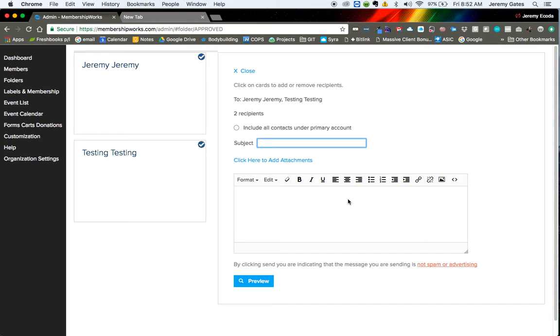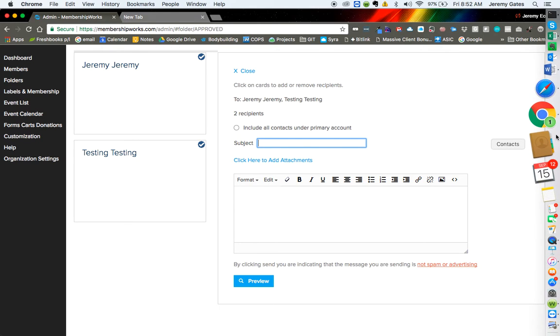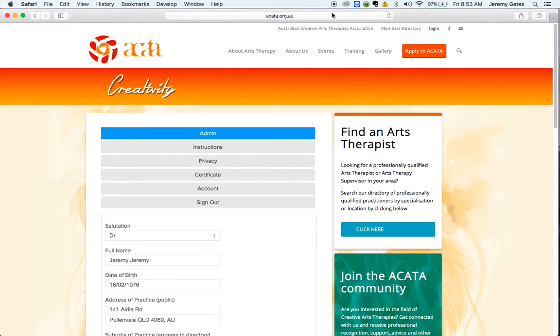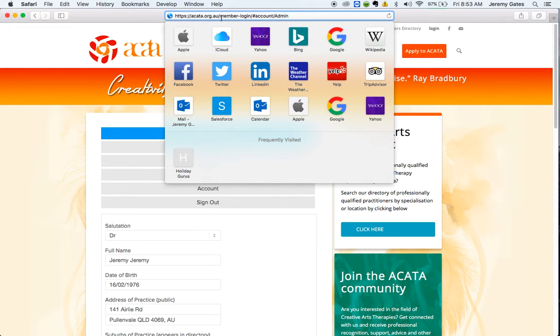Okay, once you've done that, once you've added their membership number and sent them that email, then that's pretty much done. So that's the process. At the committee meetings, as it currently stands, you would have to click into each of the individual members' profiles, which you can access at the application review.